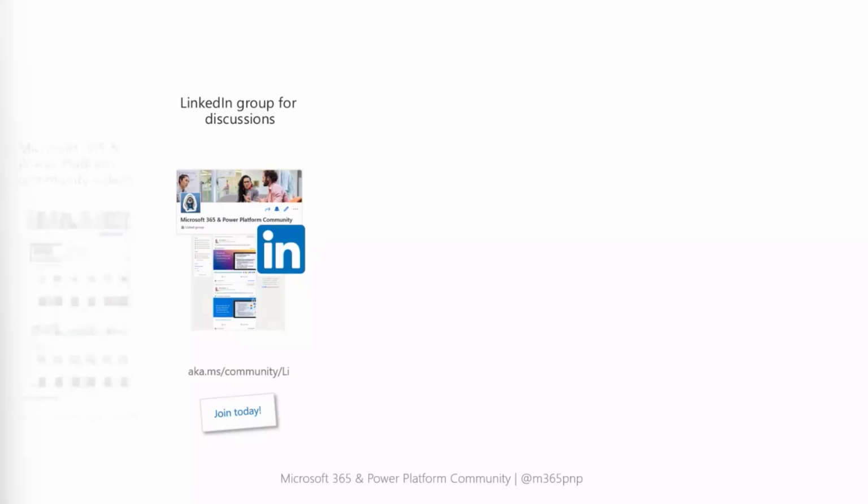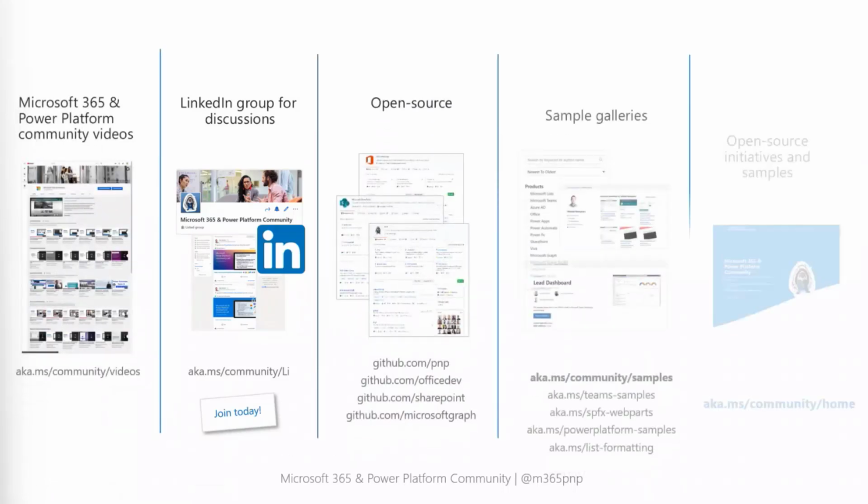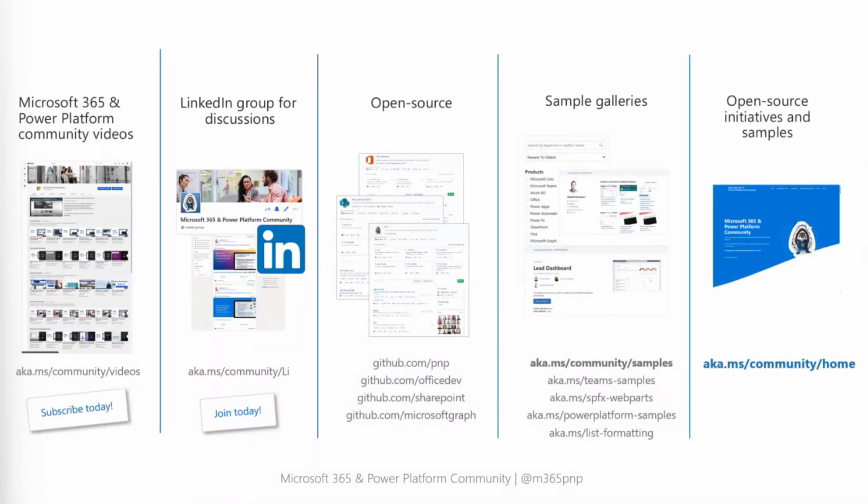First, let's cover what resources are available to each and every one of you on the call and in person. These are 100% free by the community for the community. We've got videos, we've got LinkedIn groups for discussions, we've got projects and initiatives that make your Microsoft 365 technologies work even better, like PnP.js, like CLI, which we'll talk about today. And we've got tons of samples that are available to each and every one of you, again, created by the community for the community, absolutely free, no cost at all. And we don't even accept tips. So even if you tried, we'd have to reject you.